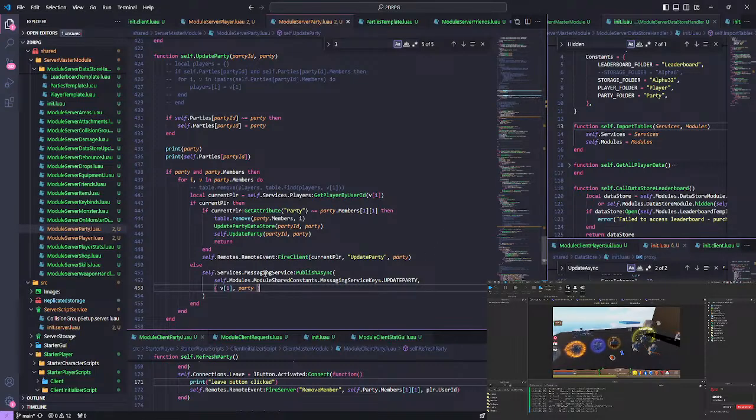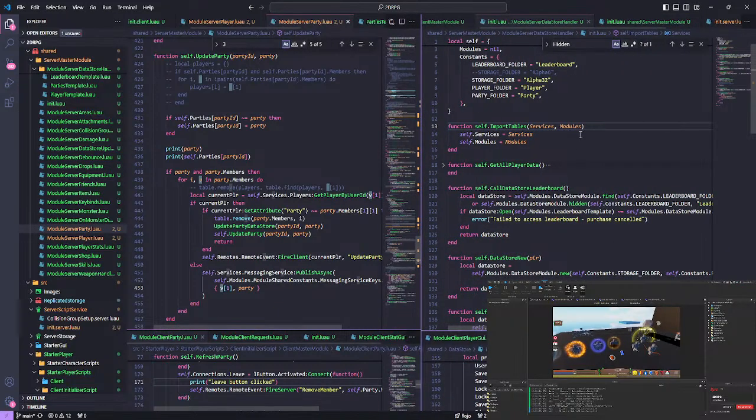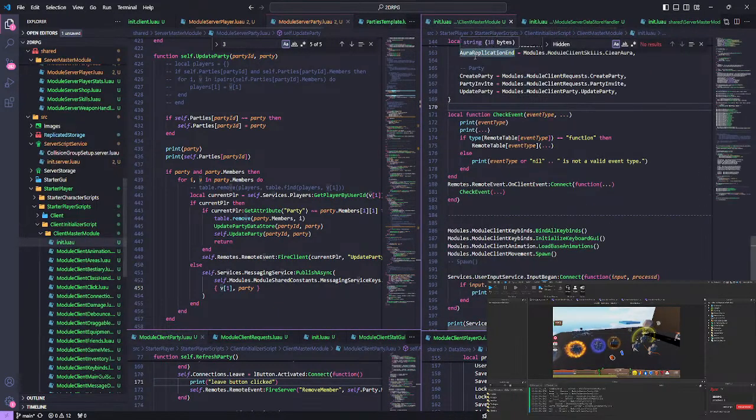We've got messaging service, update party. This is gonna be overused, honestly. Update party. All right, we go to server.